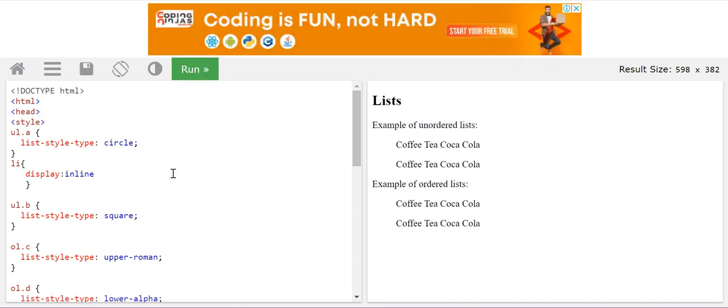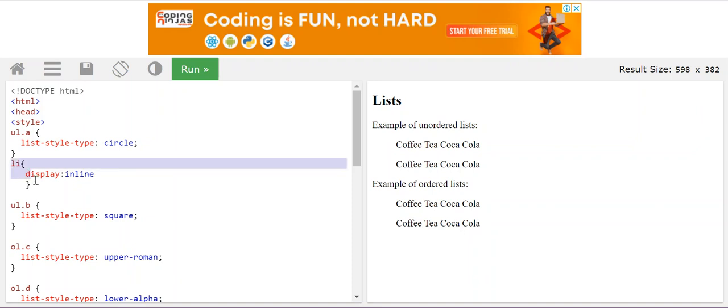See what happens when you say display colon inline? You will see that the bullets or the markers are now removed, and every list item is displayed horizontally. So that is the difference when you give display colon inline.